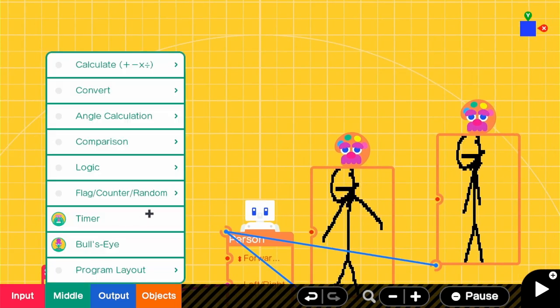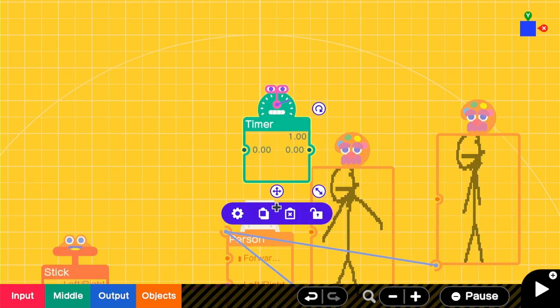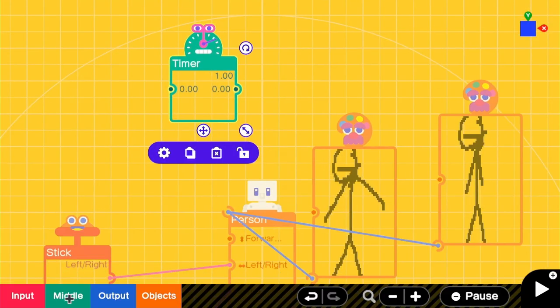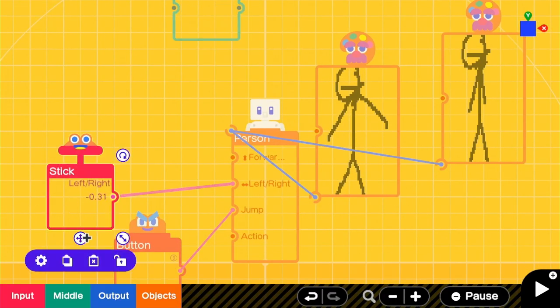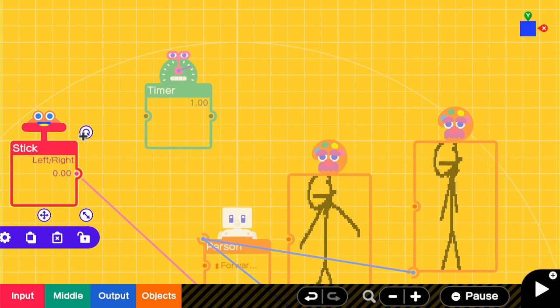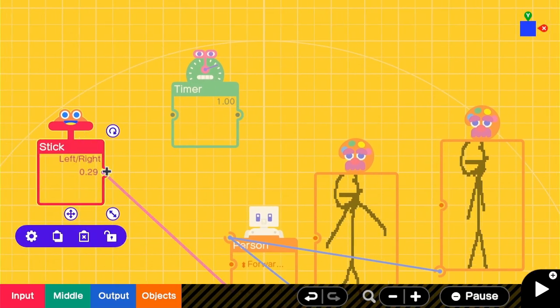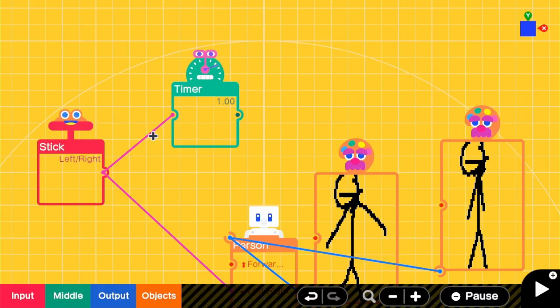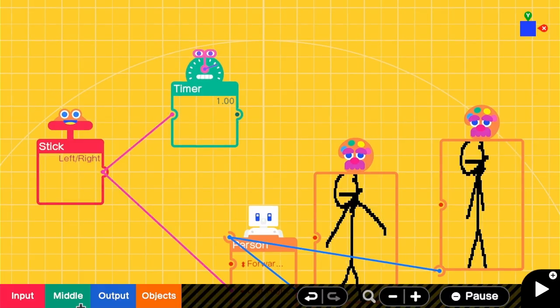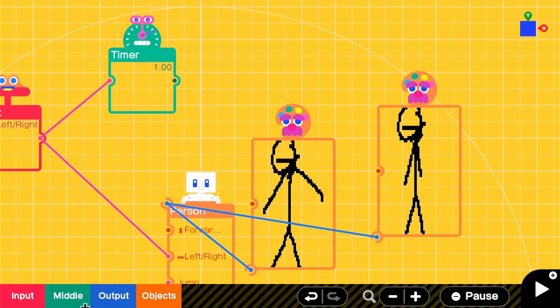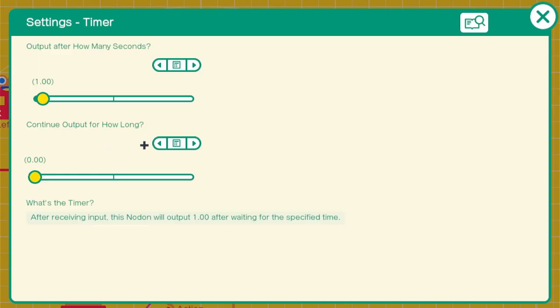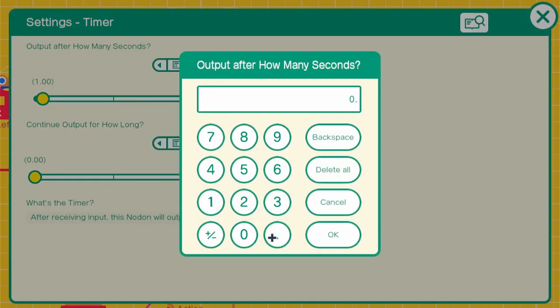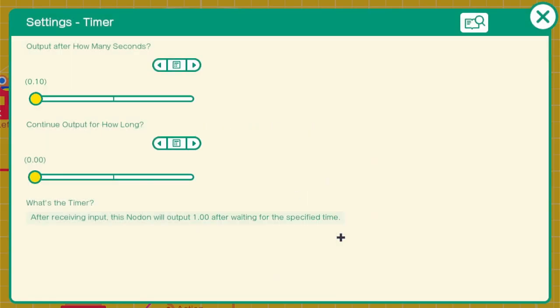So what you want to do is grab yourself a timer. Grab the left/right joystick. Plug them into here. Change the timer to 0.10.